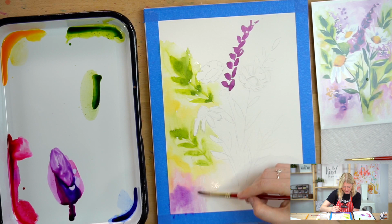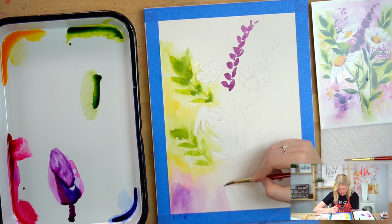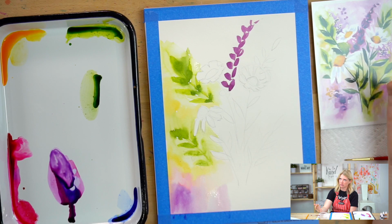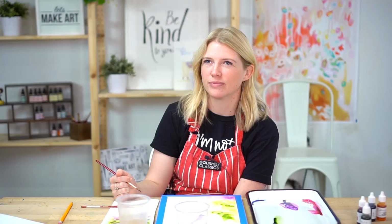So I'm basically doing a more abstract background, and by abstract, sometimes people get the term abstract confused. Abstract doesn't mean stylized. So if you do a funky vase, that's not an abstract vase. Abstract means that there is no discernible form, okay? So if you can tell that it's a vase, it's not abstract, it's stylized with different things. I'm just doing color changes. I'm not trying to create any forms within these color changes. So that would be more of an abstract background.